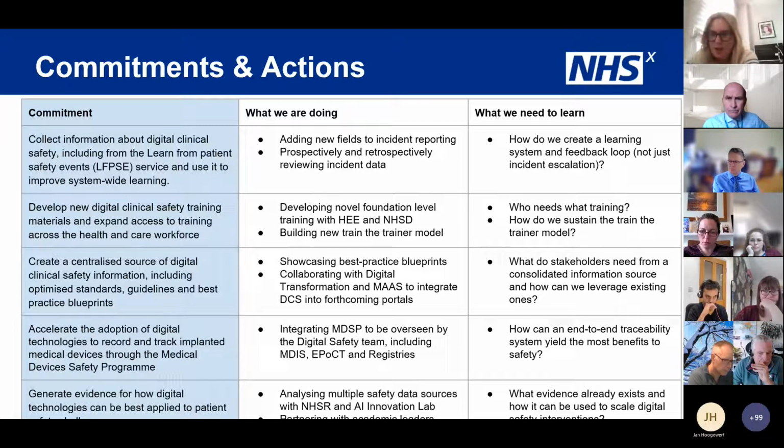So that's hopefully sort of a whistle-stop tour of the clinical safety strategy as is. And really keen on behalf of Kelsey to emphasise the ask for further engagement to ensure that the strategy is exactly where we want it to go as it continues to evolve. So if I could get the next slide, please.